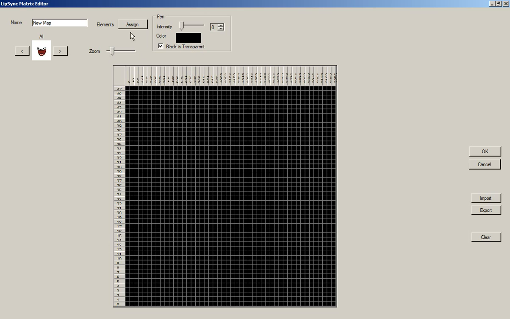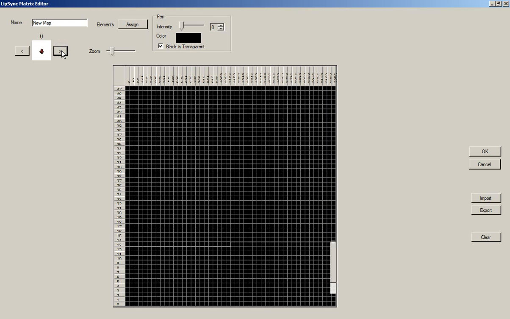You'll see that we have our assign key, like we did with the string editor. We now have a zoom key, and then we have our phoneme selector. This is a means of scrolling through what we want the matrix to look like for each and every mouth position.